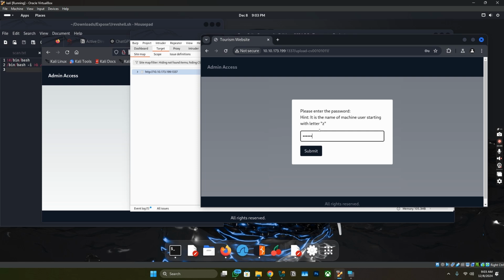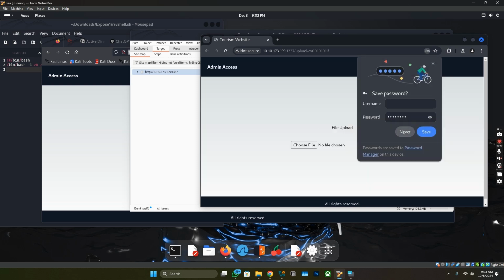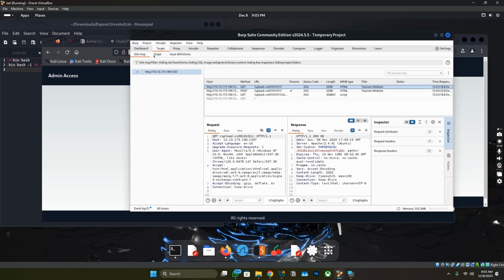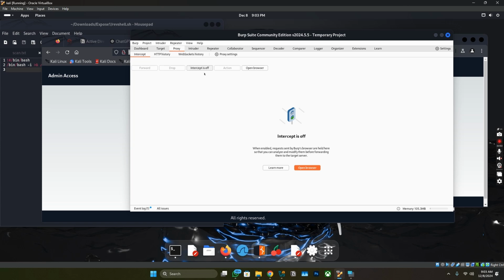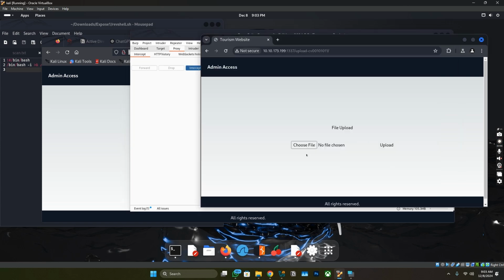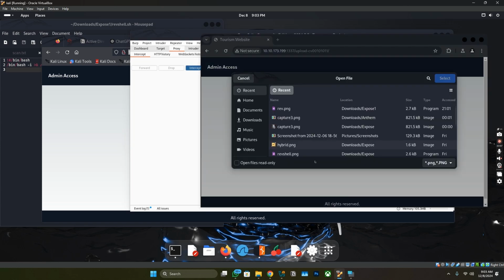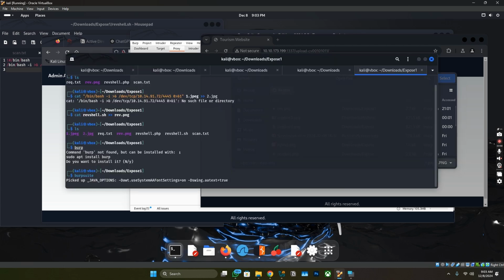So let's turn on our interceptor. So the idea is that let's modify.